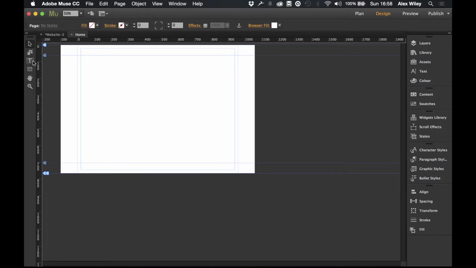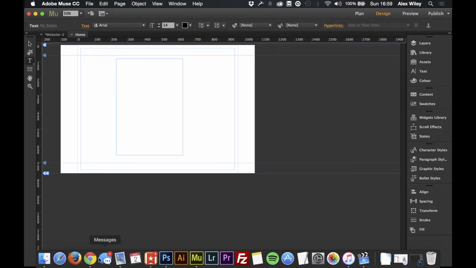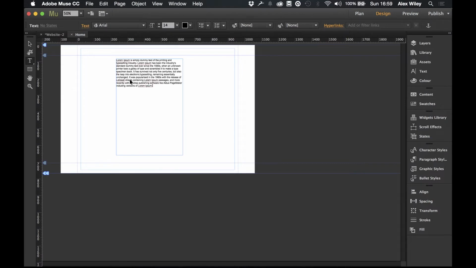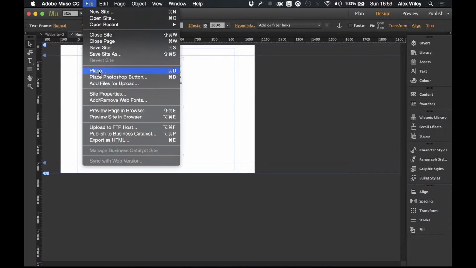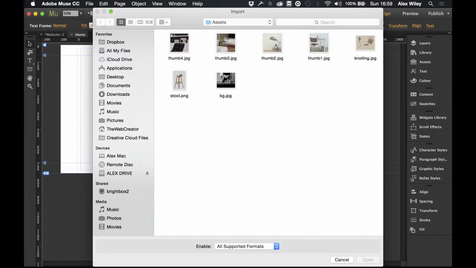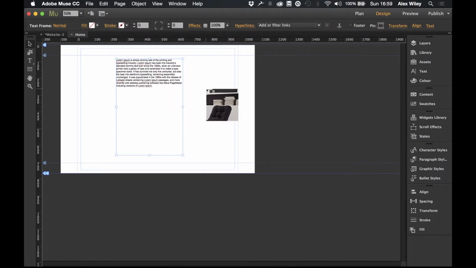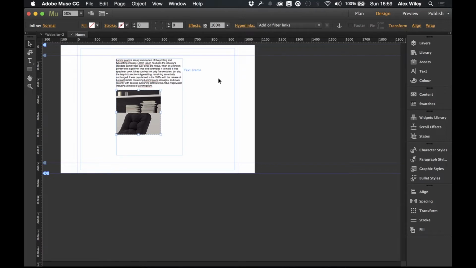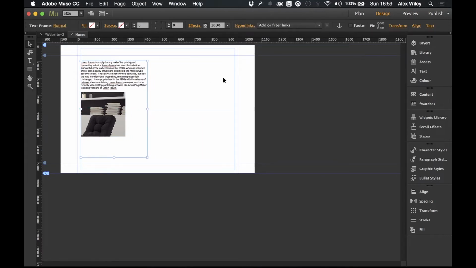Okay, so I'm going to grab a text tool and place a text box on screen. I'm just going to head into my browser and get some default text, just so we can quickly copy this in. I'm going to paste it like so. Then I'm also going to paste an image into this text box, just to show that we can put multiple items in this to scroll. So I'm going to cut this and paste it into the text box below. Okay, so let's grab our widget onto the canvas.